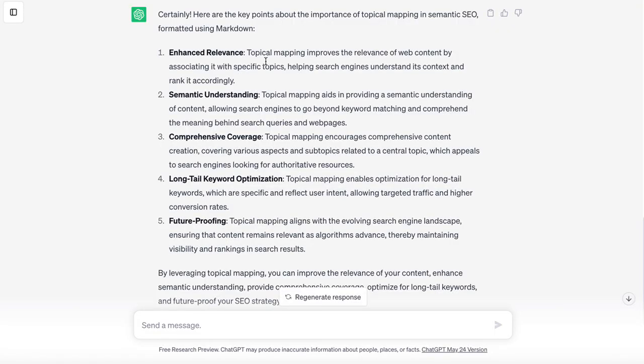We all know that semantic SEO helps search engines properly understand our topic, subtopics, and then the entire content map. We can see that it semantically and comprehensively covers all of the topic and subtopics, and links the relevancy between the topic, its subtopics, and the rest of the other topics. It is also future-proofing, meaning it helps us build EEAT, what Google wants nowadays, because Google loves this type of content that doesn't just cover any specific keywords. Instead, it covers a wide range of topics within this particular topic.